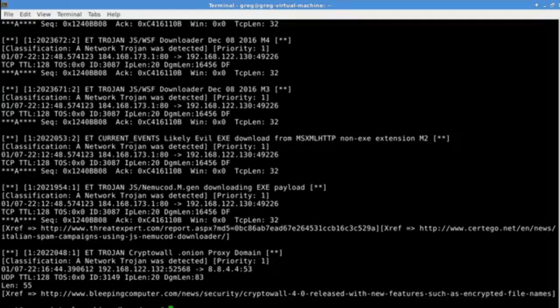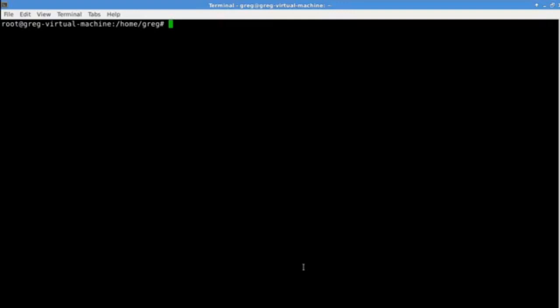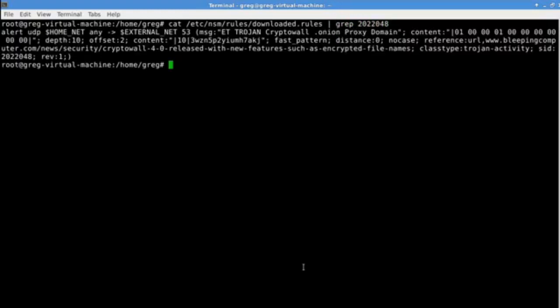So let's look at the rule itself. Now I'm going to look up the signature. I'm going to go to where the rules are: cat /etc/nsm/rules/downloaded.rules, and then I'm going to search for 2022048, which is the rule that fired.